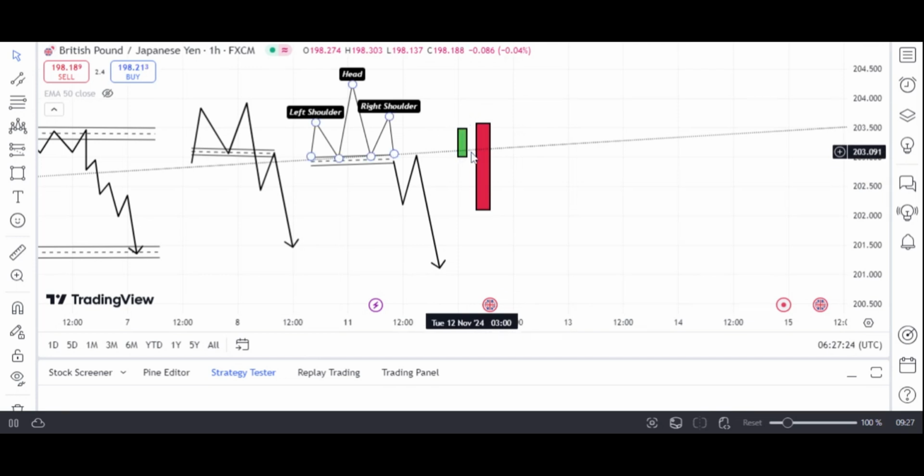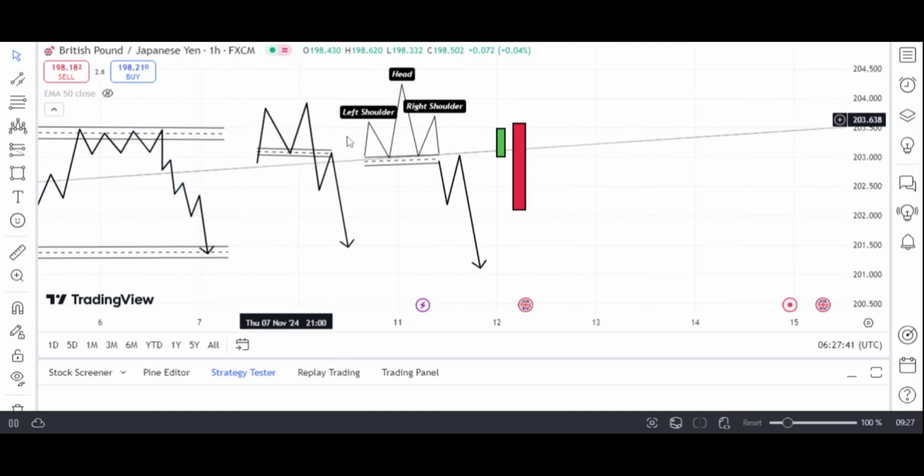green candle. And now we have all the confluence, because at least we have a double top, or we have a head and shoulder. And the last thing, the market has already broken our neckline. It has come to retest, and now it has already given us a red candle.